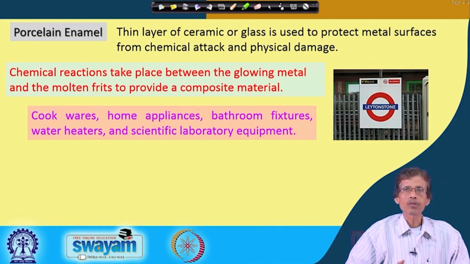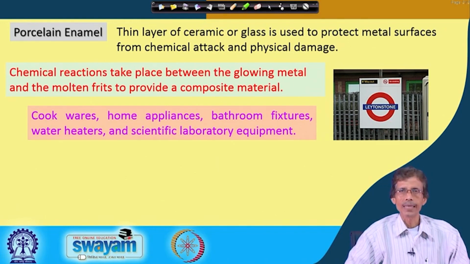For scientific laboratory equipment, whatever we have been using so far, whether in a teaching laboratory or a research laboratory, is mostly of glass material. But glass materials are fragile in nature, and we can have losses through breakage and degradation. If you consider this enamel material for laboratory equipment, we can have good strength and good longevity for this material.